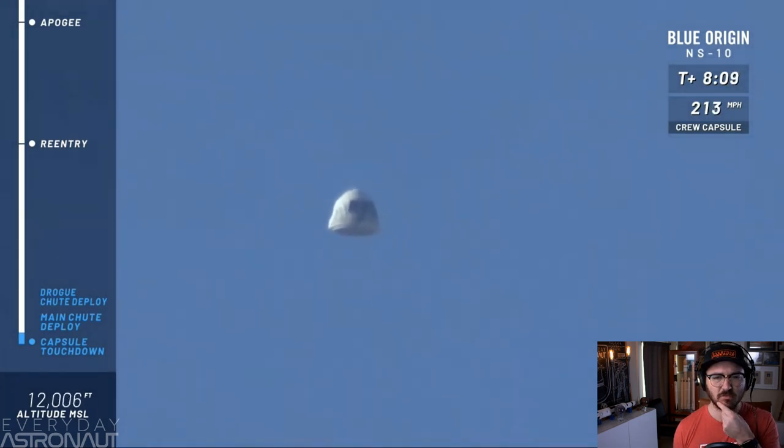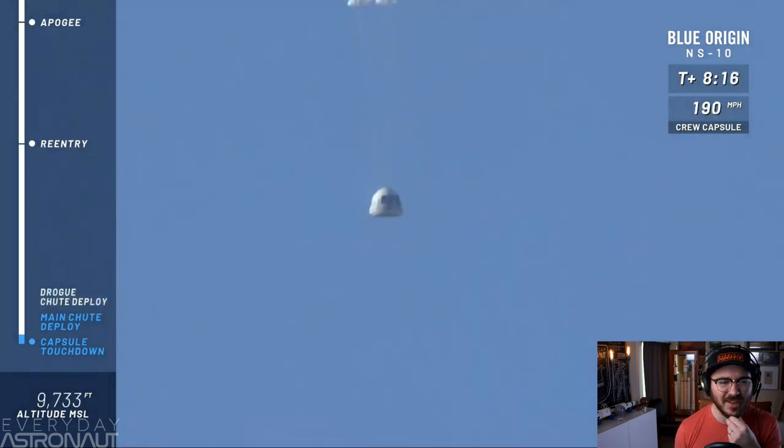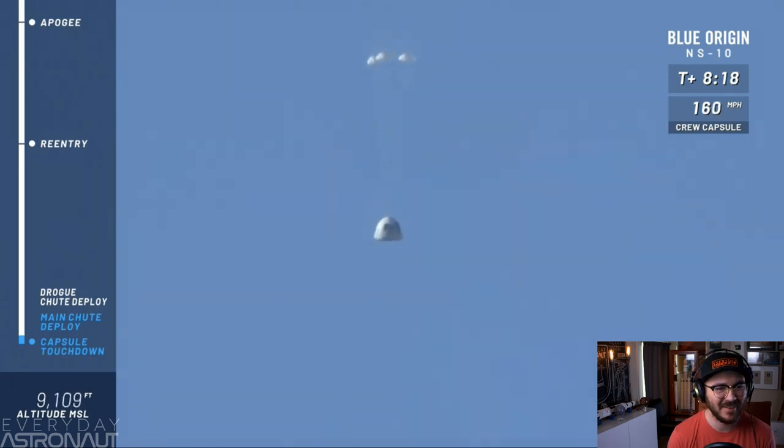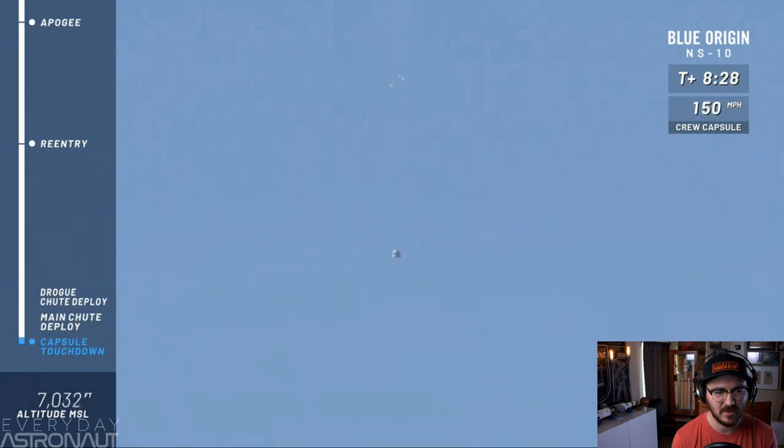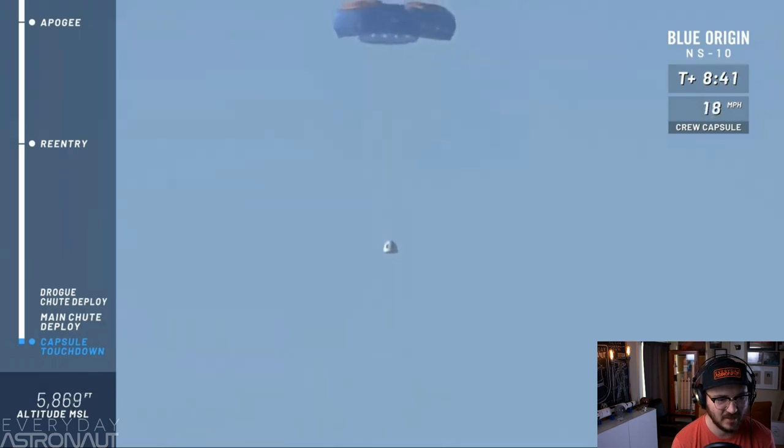Here's the chutes. But if you were an astronaut, can you imagine the views out of those windows after getting your own time to float in space? There go the drogues. Those are the guide parachutes. We're now waiting for the mains. A little bit of coning. That's all right. Those mains should take care of that. Reefing of the parachutes. Now waiting for full inflation. There we go.